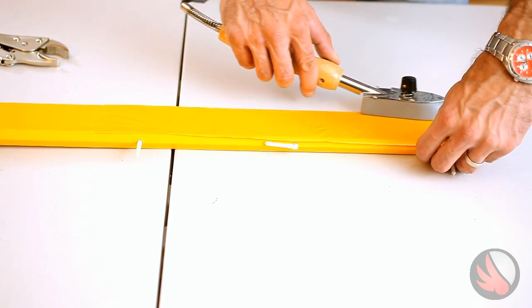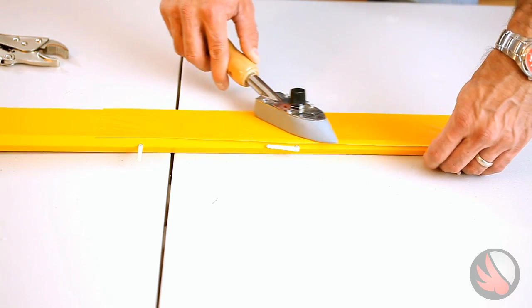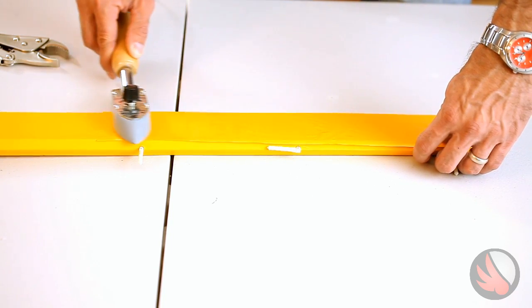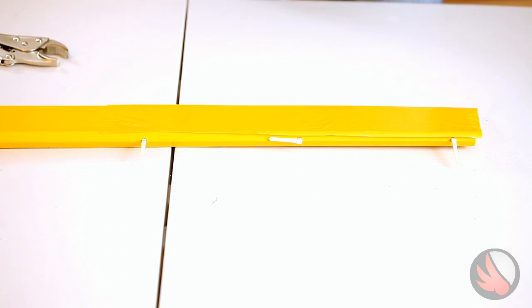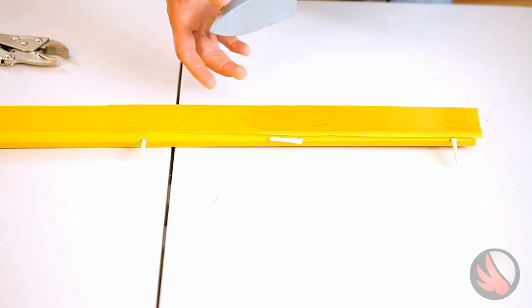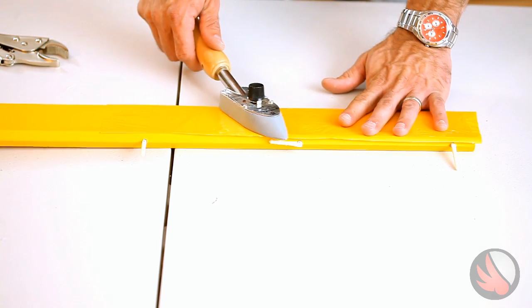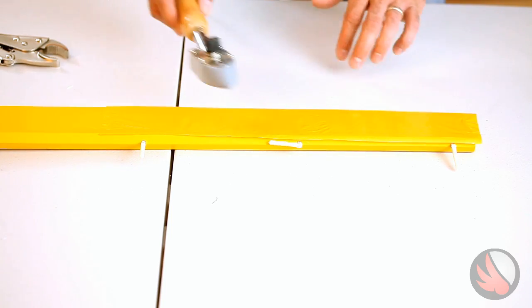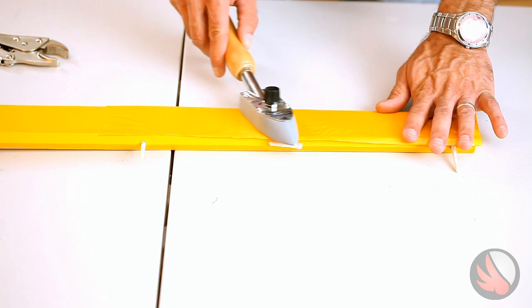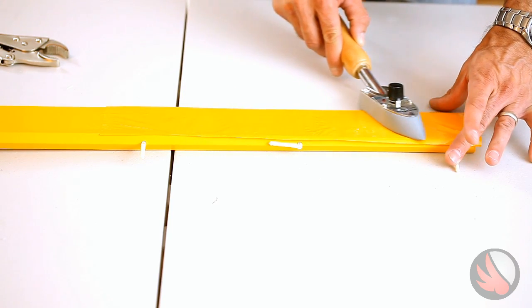You do not have to press hard. This is really about the heat. The heat is what does the sticking. Just barely pressing is what helps the adhesive stick. Now, that being said, you can see I don't have a cover on this. You can buy a soft cover to put on these, but for this example, I'm just using the straight iron. It's probably better just to avoid scratches, but if you're gentle and apply just the right amount of pressure, you don't necessarily need one of those protective socks.